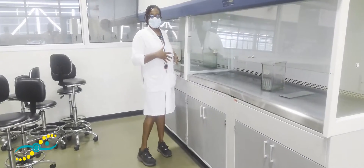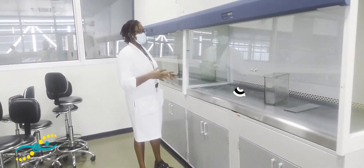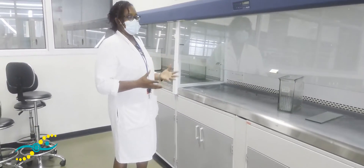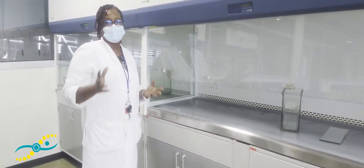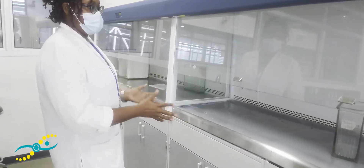This general area is where we have the fume hoods. Most of the labs that we have have at least two fume hoods, and any fumic chemicals that we use will be worked with under a fume hood for your safety and for mine — and for general safety overall. These are our fume hoods.